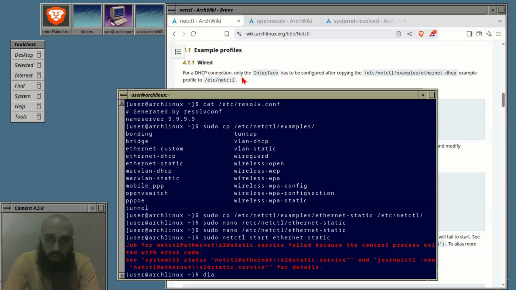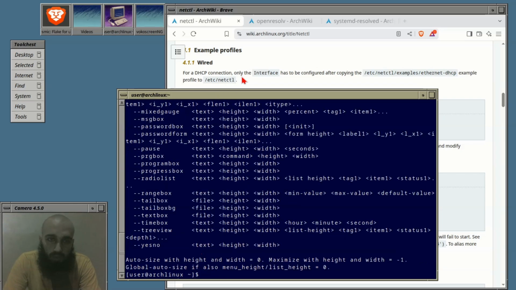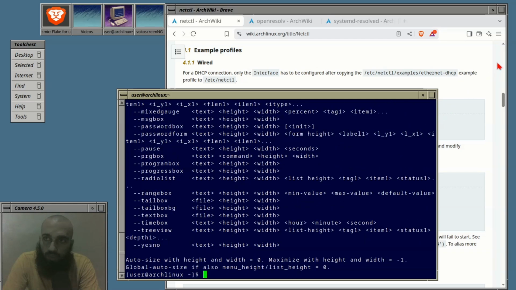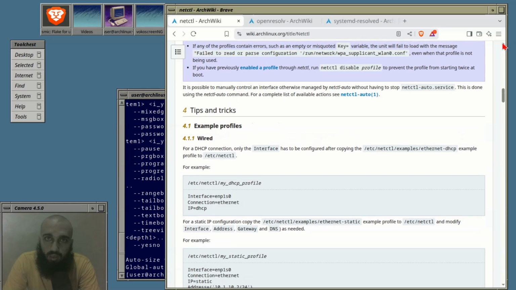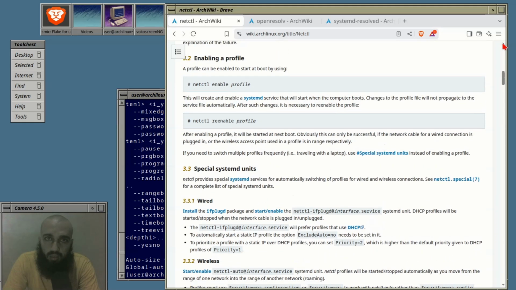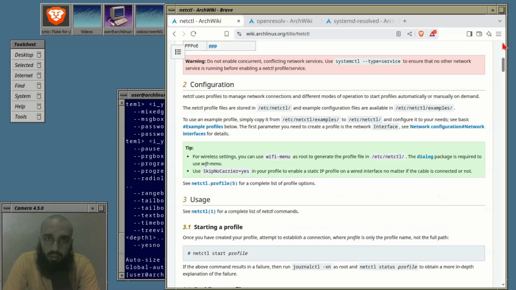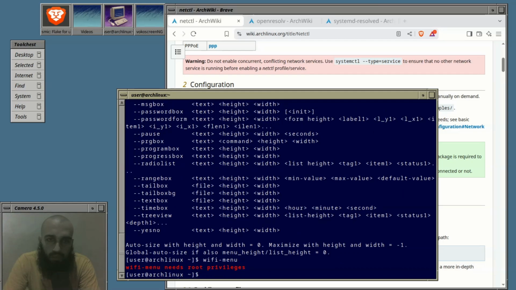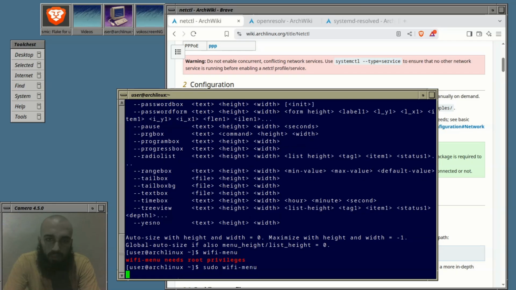For the dialog, it's possible to be used simply by running the command sudo wifi-menu.